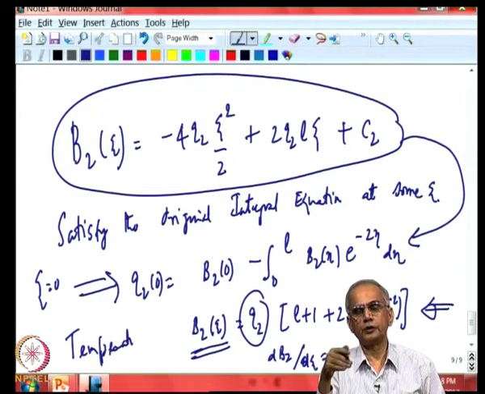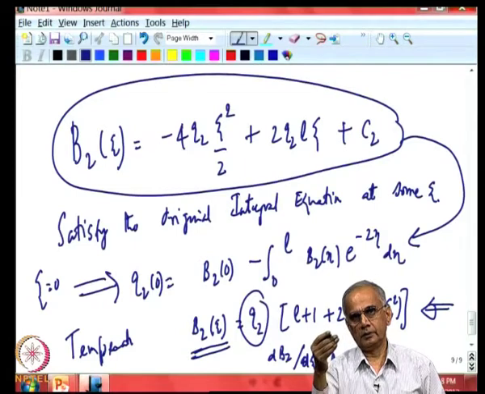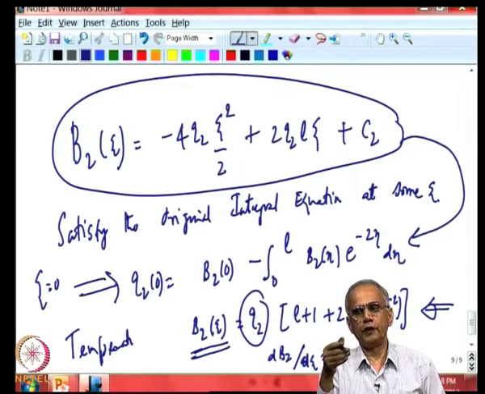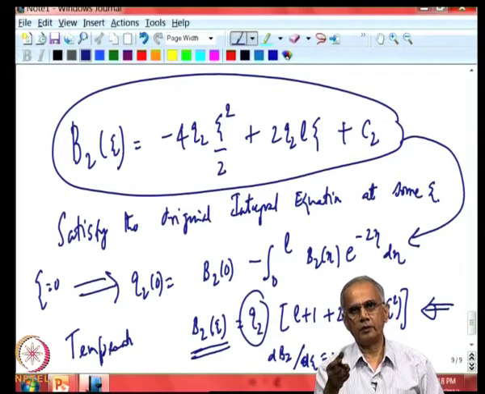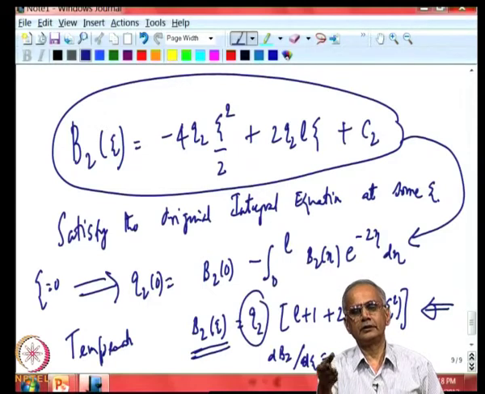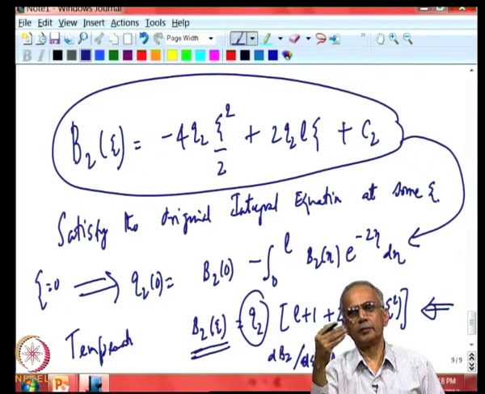because tomorrow when you solve this problem numerically using the radiosity method and matrix inversion, you would need to verify your solution against some other solution. At that time, this kind of problem will act as your test case. You may divide this tube into 100 parts and have 100 radiosities, invert a matrix, get the radiosity, and ultimately plot the function and see how close it comes to this expression here.